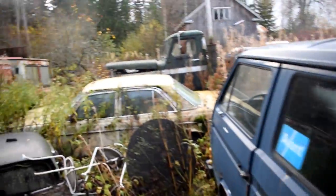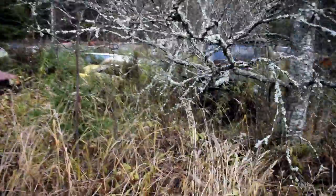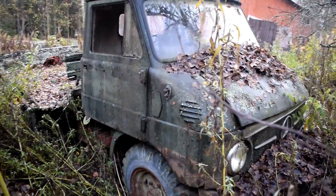Also a Volkswagen T3 Transporter, the third generation. Was this a Synchro? I don't remember. No, it's not. Here's some Mercedes, there, here, and there, and a nice Rover, big leathers, as you can see. You can't do all the things in here at the same time. You can't video and take pictures of every single car in here at the same time. Just impossible. Nice. I didn't see this Mercedes old van, not a van, but like a pickup.